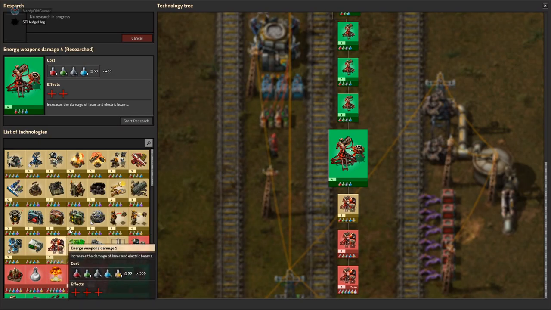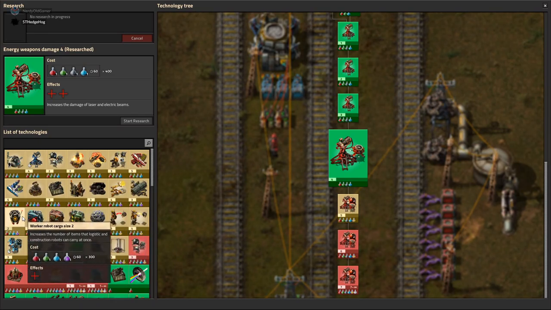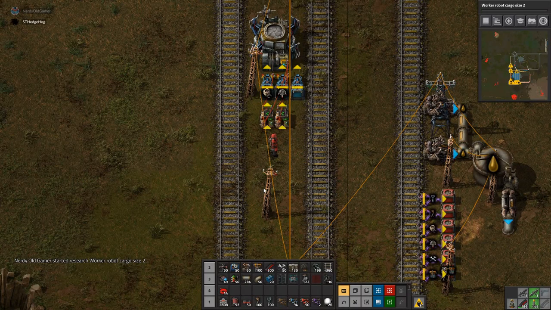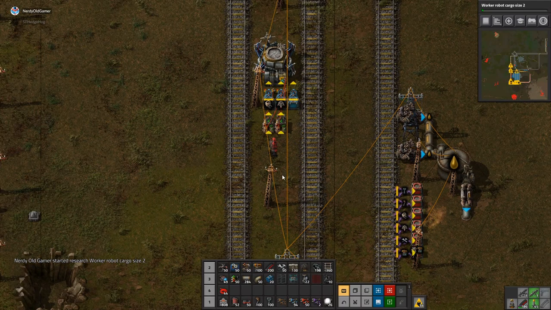Research. However, we have run out of time. Are you sorted for your logistics? Is it working? Yes, it is. Awesome. So, all good. All right, so I guess we will call that an episode then.